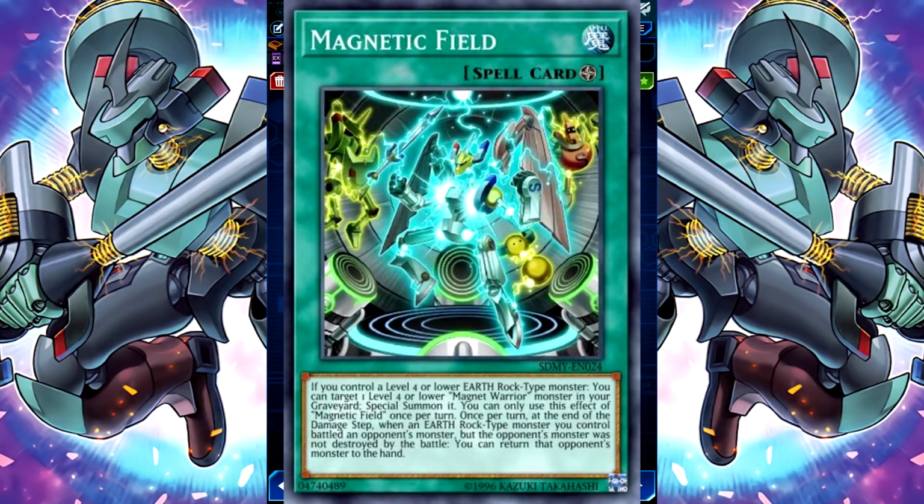Magnetic Field is the deck's field spell. If you control a level 4 or lower Earth Rock monster, so basically any of your magnets, you can special summon a Magnet Warrior from the grave. Once per turn at the end of the damage step, when an Earth Rock monster you control battles an opponent's monster, if the opposing monster was not destroyed, you may return it to hand.